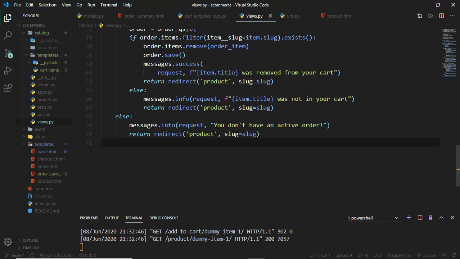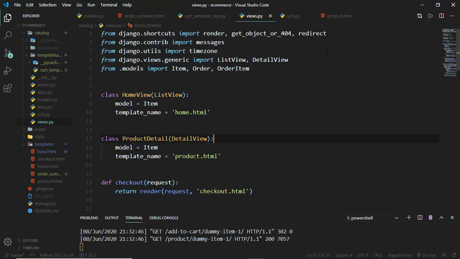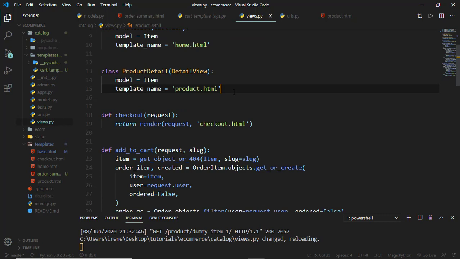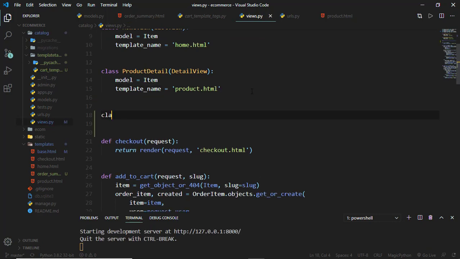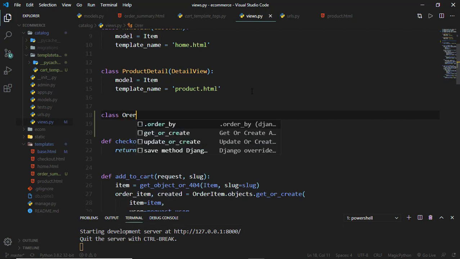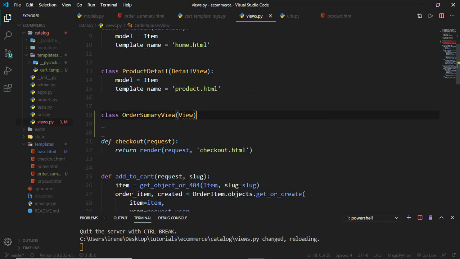So inside our views, we are going to create another class-based view, and that is going to inherit from the generic view. So we need to import View from the generics, and let's create that. This will be our OrderSummaryView, and it inherits from the generic View.